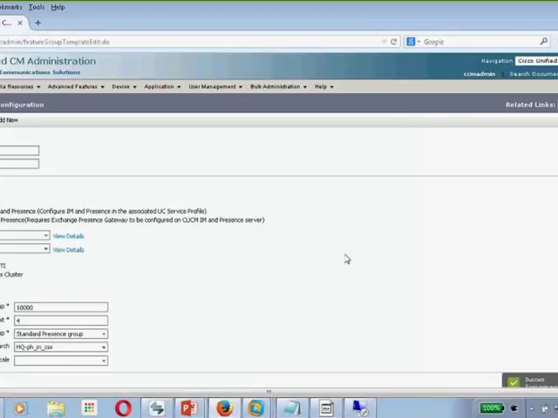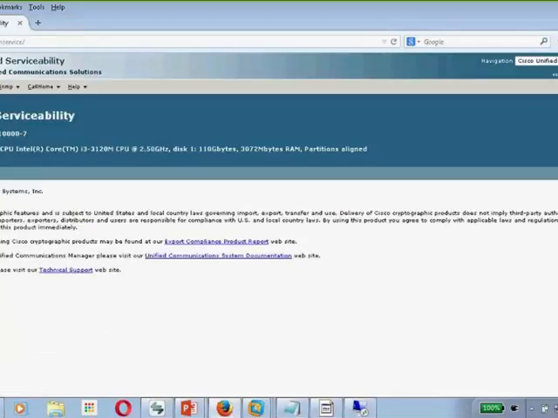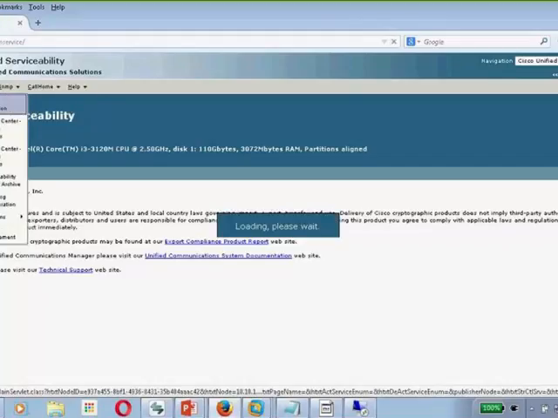I've actually done them already, but I just want to show you what the story is. Just bear with me. It'll take a second. We'll get there eventually. So if I go to Tools and I go to Service Activation, you can see I've already activated the directory sync. We do need that for LDAP synchronization.